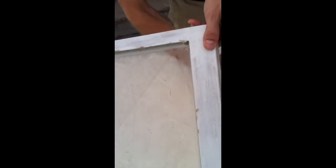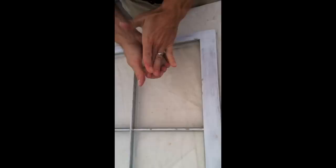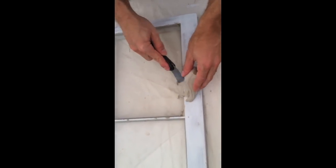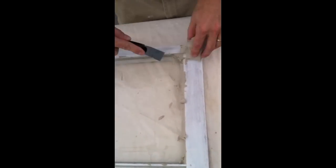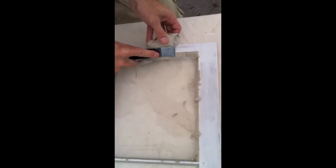Clean up the glazing putty underneath. Now you are ready to glaze. Your window is bedded. It's set in there. It's cushy. Now you're gonna ball up this linseed oil putty. And the same thing, you can do it by hand, or you can take your knife, and you just want to get it on here. Again, it doesn't have to be pretty. It just needs to be pushed into the glass and the wood.